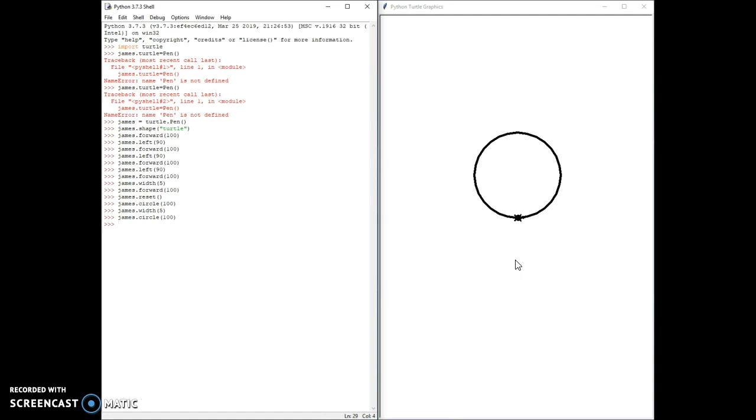So now we're going to try making the circle underneath. You might be thinking, it's the same, isn't it? Just James dot circle 100. Well, it's not. But some of you might think maybe it's James dot circle minus 100. If you guessed that, you are totally right. The minus will make it go underneath. It tells the turtle to go underneath.